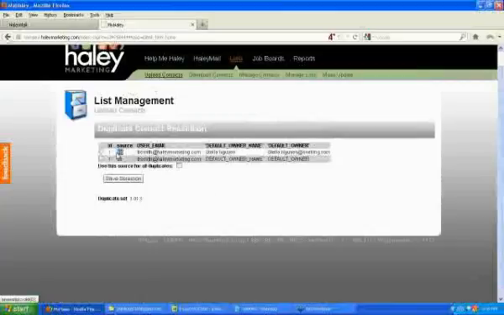And it'll show you, here's the first example, and it'll show you one is coming from the file, which is the list that we're uploading right now, and there's also one that's already in the database with that same email. So it's going to ask you to choose which one you'd like to use. I always suggest using the file because that's obviously the most up-to-date version.